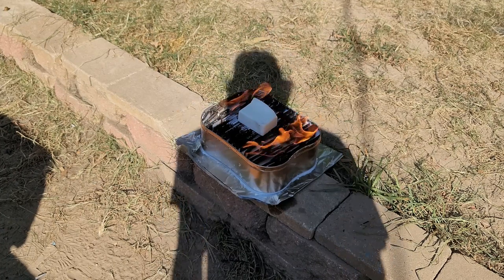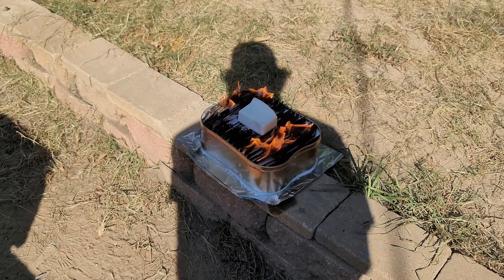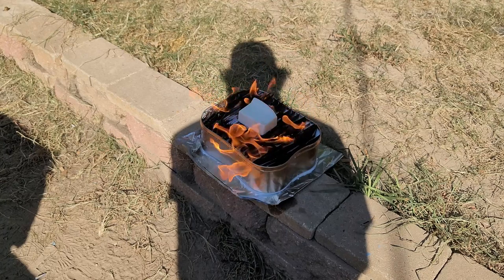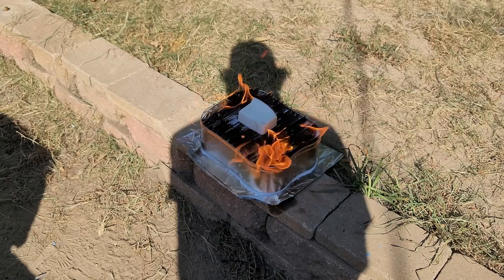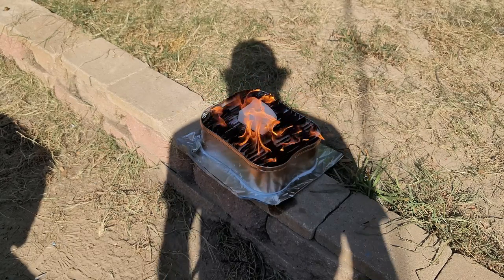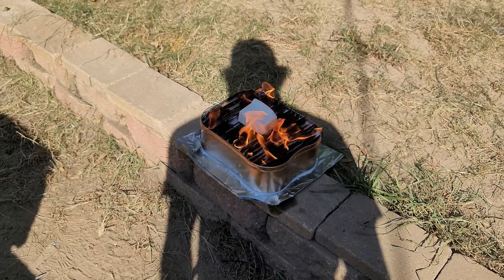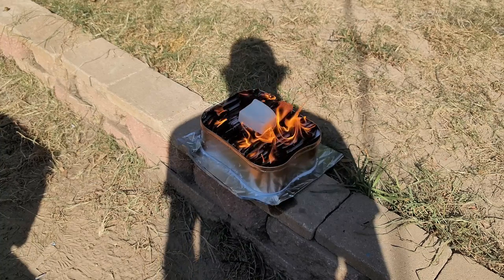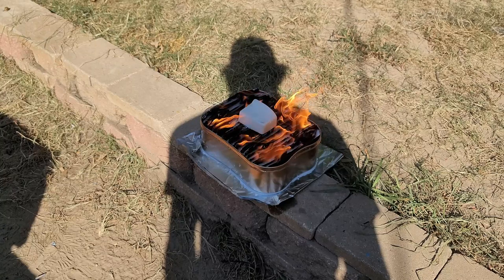Oh, and on that container, I didn't realize there was a seam in that cookie container. So it leaked out as I was pouring it in there. So you definitely would either want to line it with aluminum foil or just not even use a cookie tin. Make sure there's no seams in it. But for what I'm doing, it'll be fine. I'll just keep some aluminum foil or a pan underneath it when I'm burning it to catch anything that leaks out, and I'll just pour it back in there.